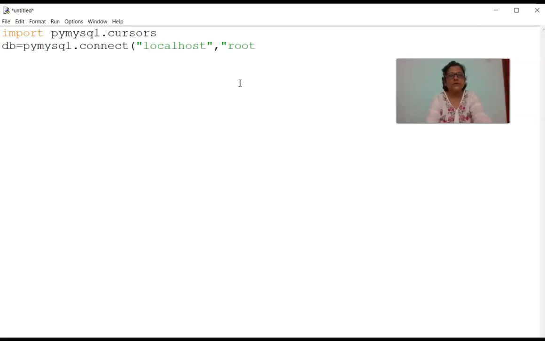Then the username, and then the password of MySQL, and my database. So db equal to PyMySQL.connect, because I want to connect to MySQL from Python. How do I want to connect? On the localhost, on the same machine where Python and MySQL are running.